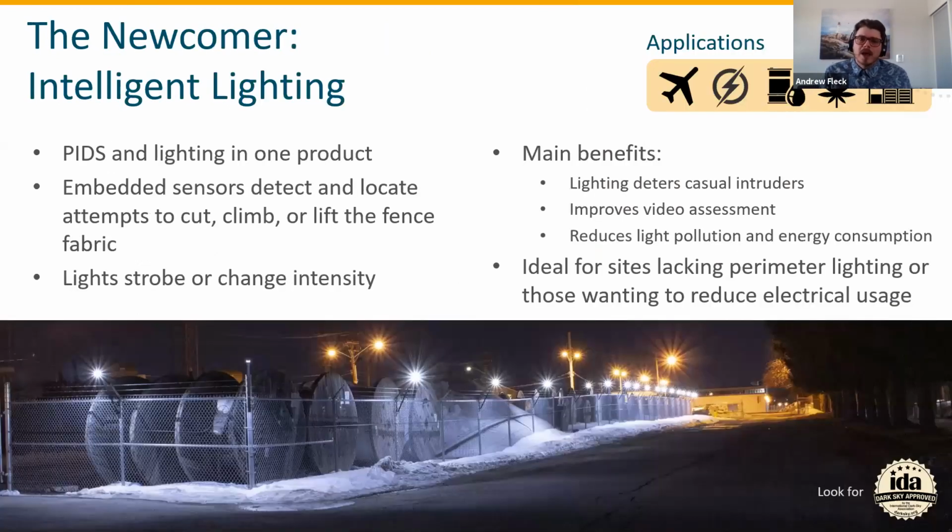So then where do we go next? The next place that we tend to see at Senstar, the next evolution of fence sensors, is intelligent lighting. And this is a product that's very unique to Senstar Corporation. This is a real live footage photo that we've taken from a site here in Ottawa. It's a confidential site, but we had an end user that allowed us to use some of the photos for marketing.